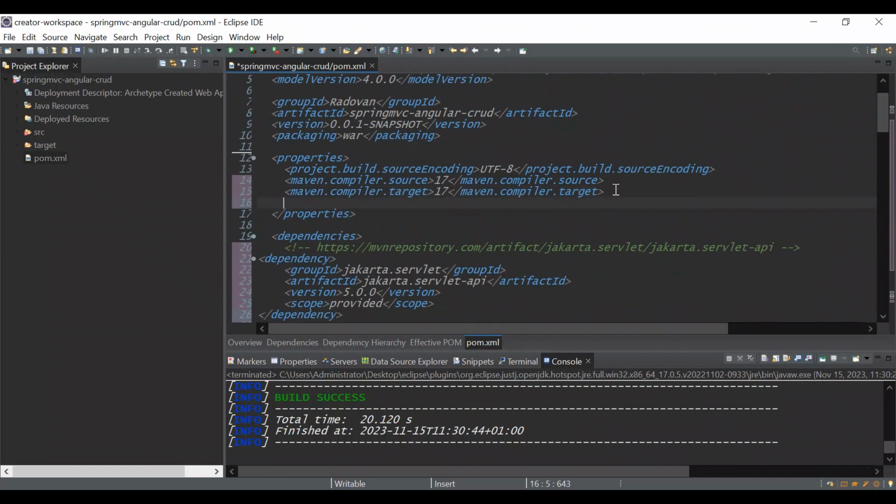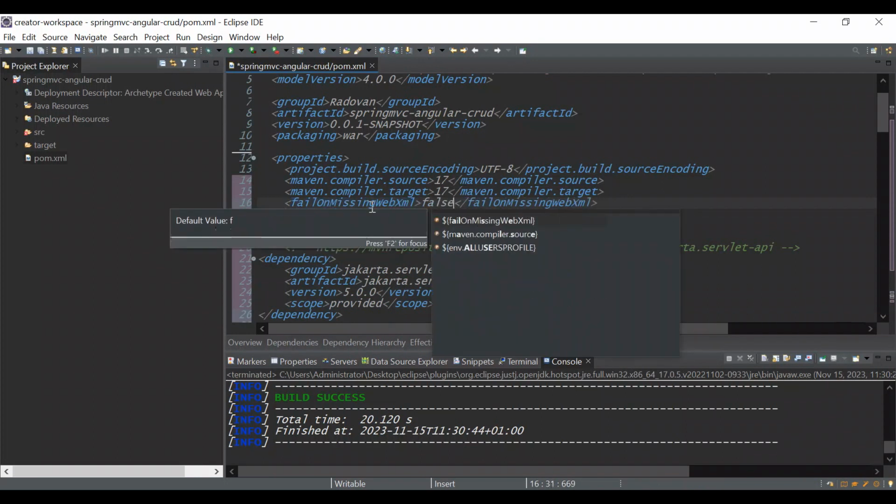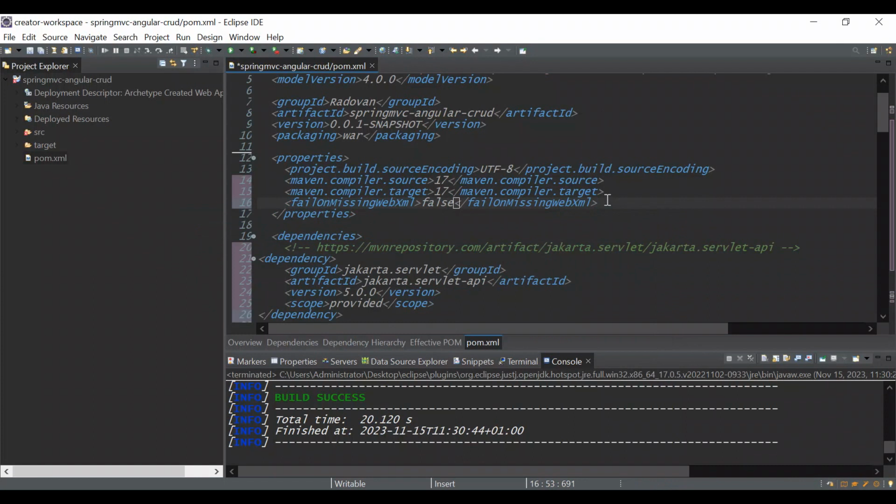And here in the properties, after Maven source and Maven compiler, we will type fail on missing web XML, and it will be false. Let me check.